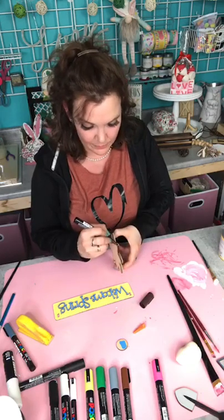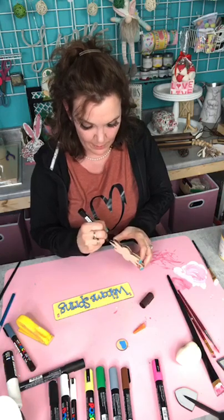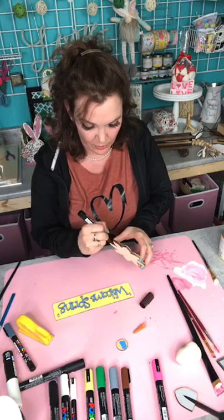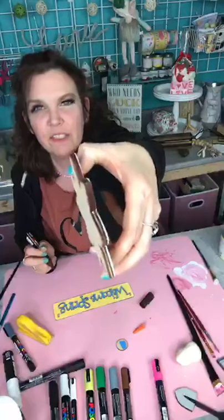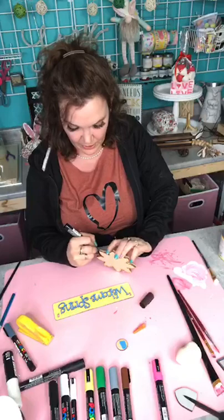My edges now. Sometimes I'll grab a sanding block and knock down any paint that's there. But to get rid of that center line on the canvas, if you can see that, I just take a brown Posca to it.